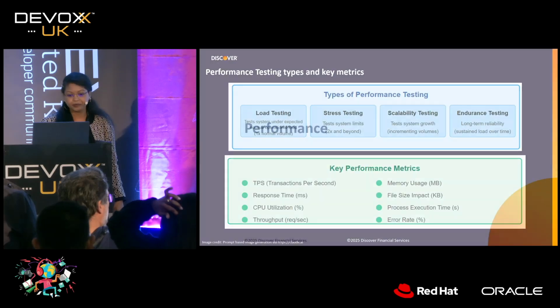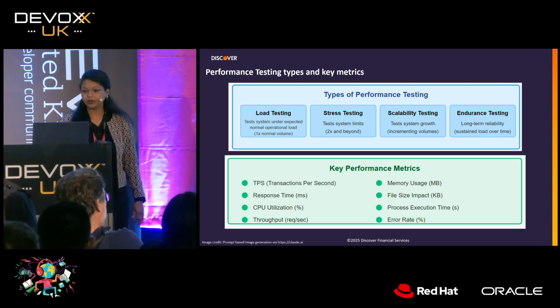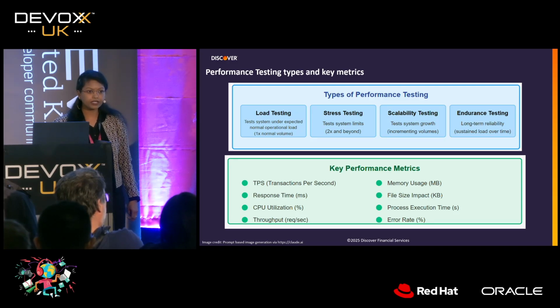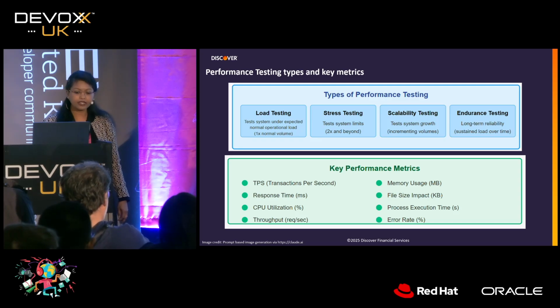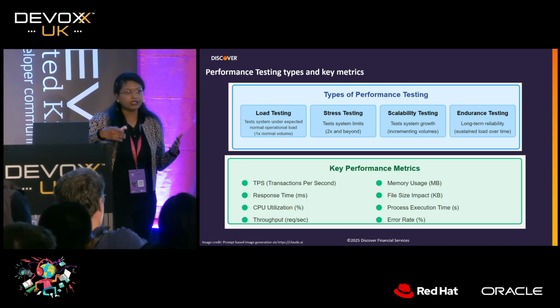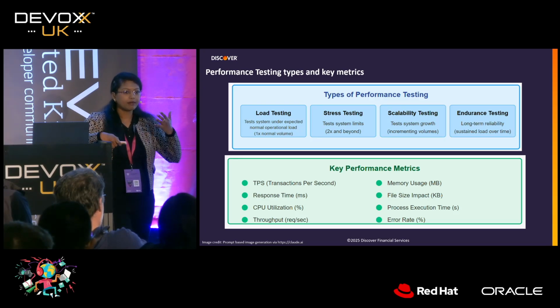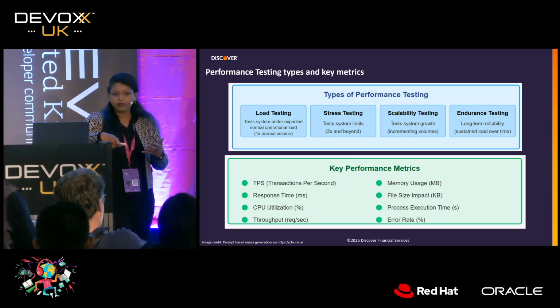Performance. There are various types of performance testing that we do to ensure that our system is future-proofed, reliable, and performing as per the SLAs. Load testing is when we pick up our 1x volume, generally a standard regular day volume. If it is batch processing, say I can process 35 million volume, or if it is APIs, say I can generally process 1000 TPS, for example, right? So we load test our system to ensure that it is working healthy with that load.